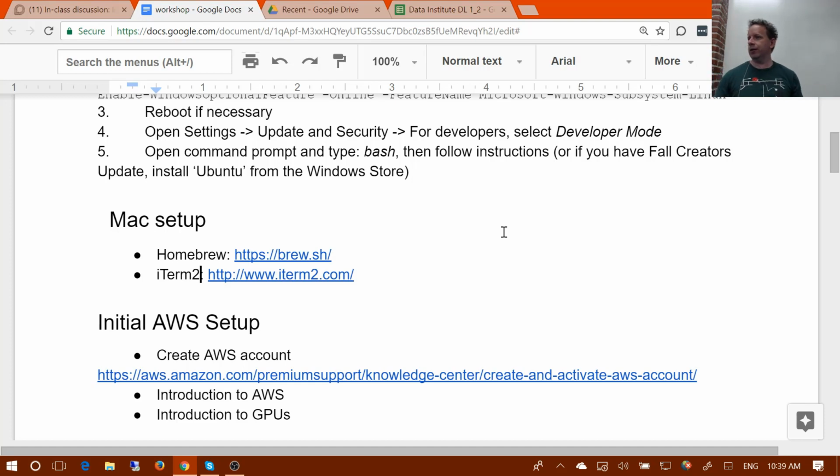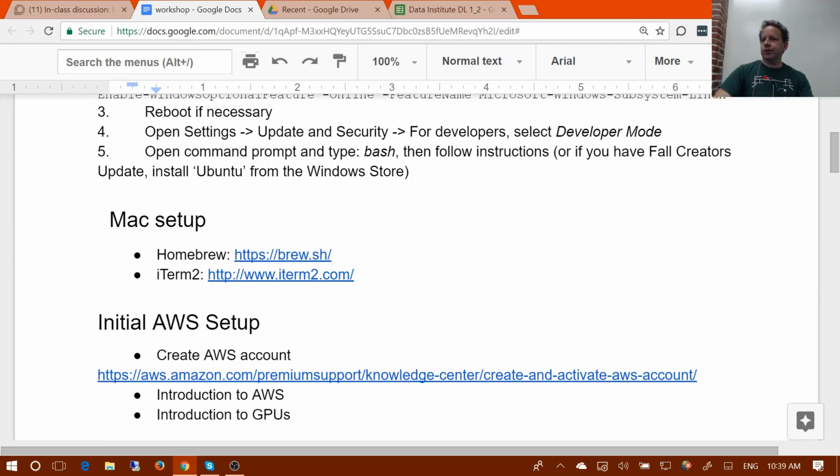People that use the terminal a lot, which will be you, generally want to use a better one. So you may want to try downloading iTerm2, which is a freely available, greatly improved terminal for Mac. If you've got a Mac and you haven't tried iTerm2 before, try grabbing it now and see if that's useful.